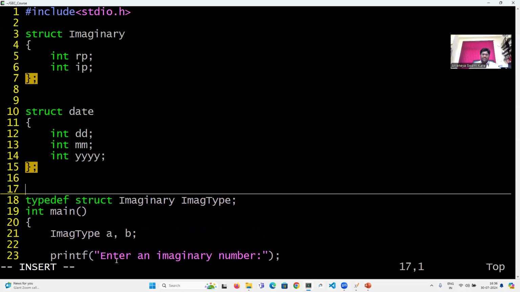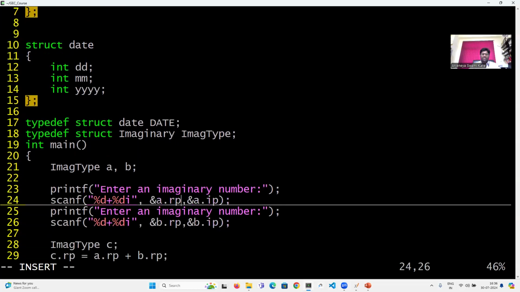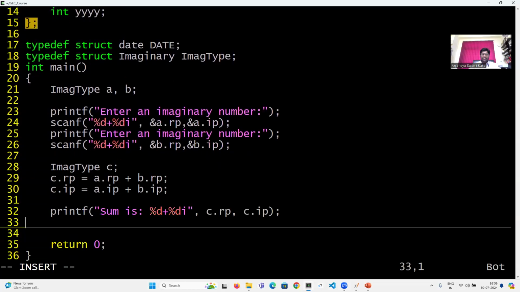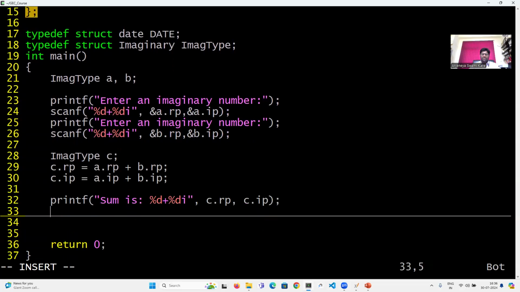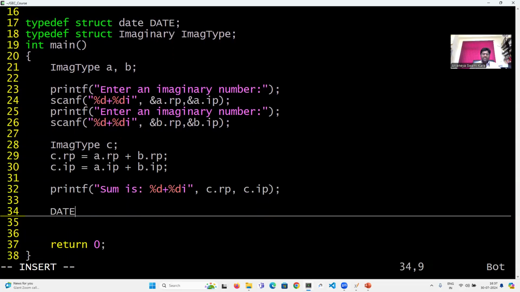If I declare typedef struct date as date, this is a new data type, date. Suppose I say date d. d is a variable of the composite data type date, which has three fields: dd, mm, and yy.